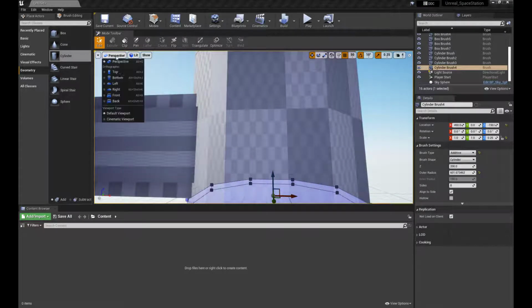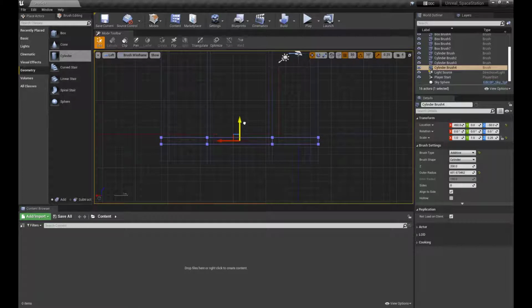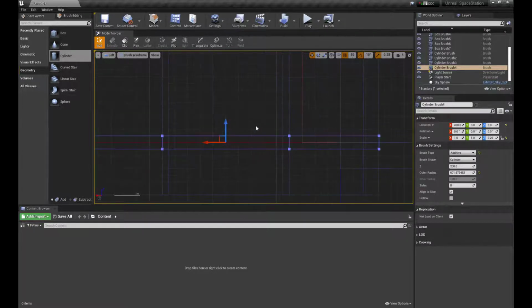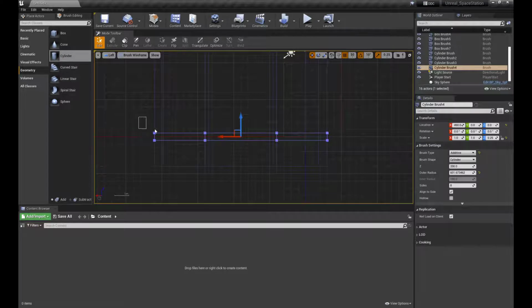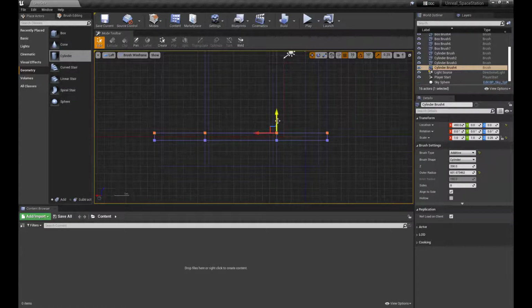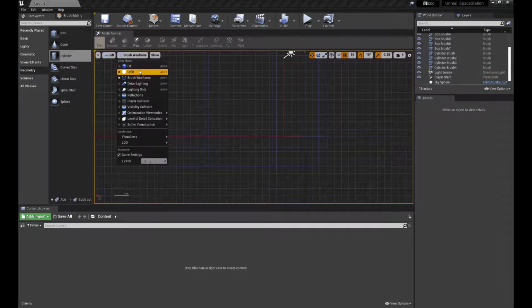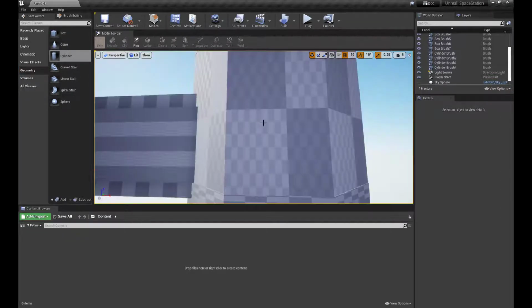Now let's go into maybe like a left view. All right, so we can sort of see that's okay. We want to bring this in. We could grab these and bring them down, maybe bring it by tens, like that if we wanted to. A lot of different ways that you can move things around and adjust them in this editing method. So, we'll go back to our perspective view. You can see it's sticking out.